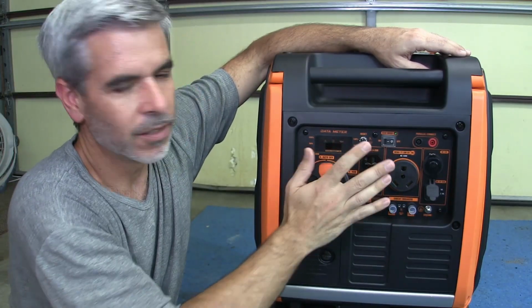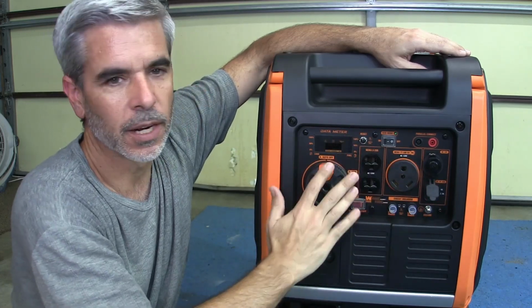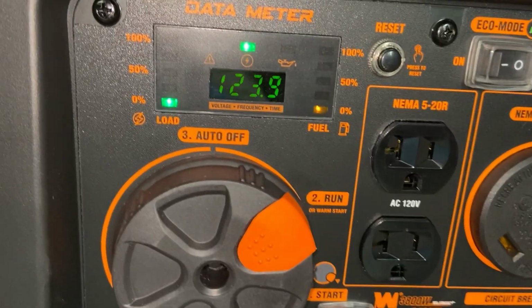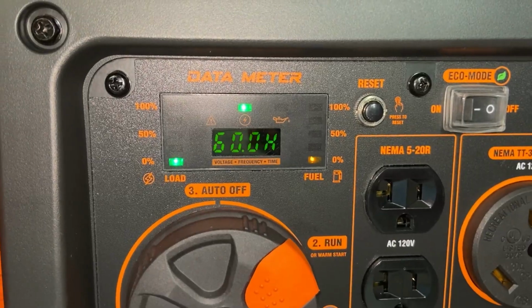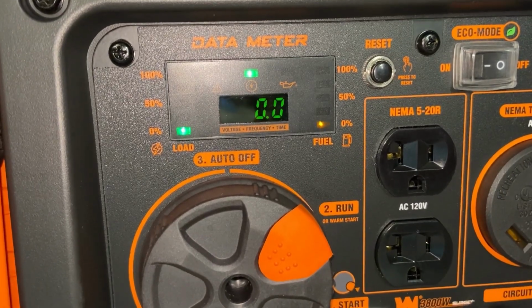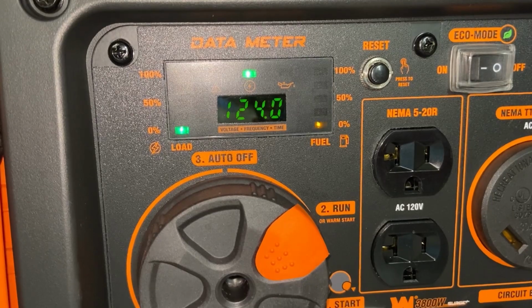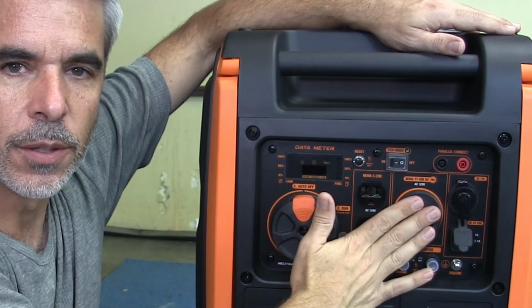So you've probably seen a lot of this already, so I'm not going to dig into detail. But in general, you've got a master control for start and run modes. You've got a display, which is going to give you watts and currents. It has nice meters to say what the current load is and what the amount of fuel is left in the tank. That to me is huge, that it is giving you details on fuel level with just a glance. You've got normal outlets and a nice 30 amp breaker.